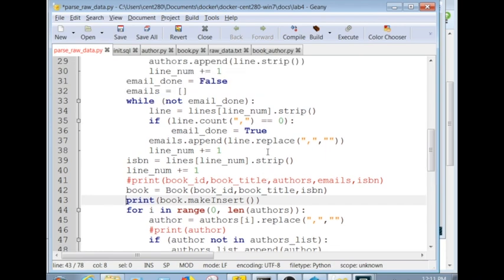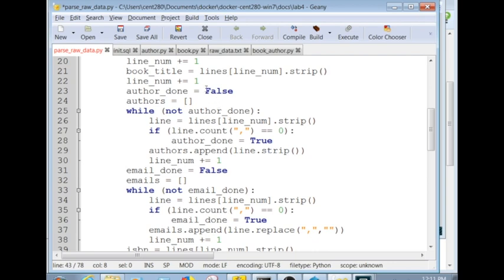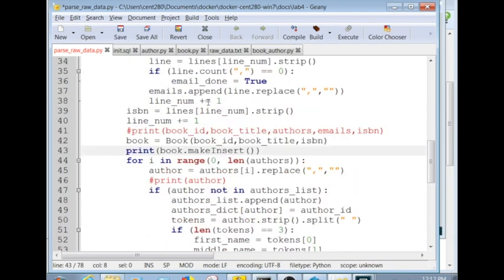Well, let's double check. Oh, there's my book title, right? Because remember, book ID, book title, that's just the first two lines. So I got those. I got ISBN, just got that right there. Right? And so I should be able to make the book and then print it out. Can't move it up too far, right? I need to have those values.